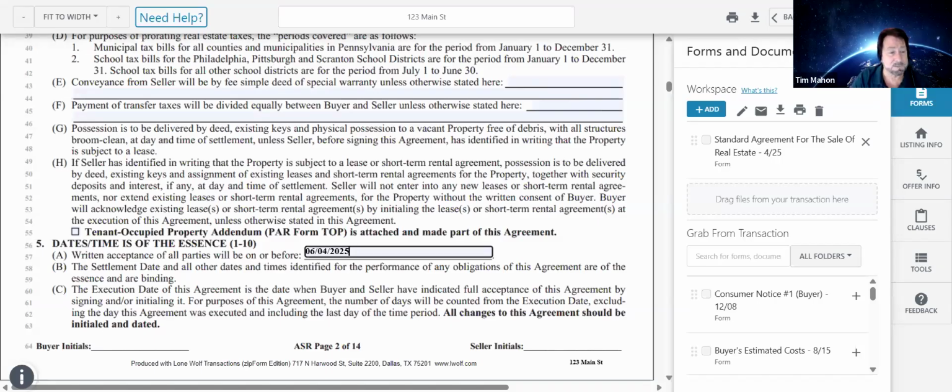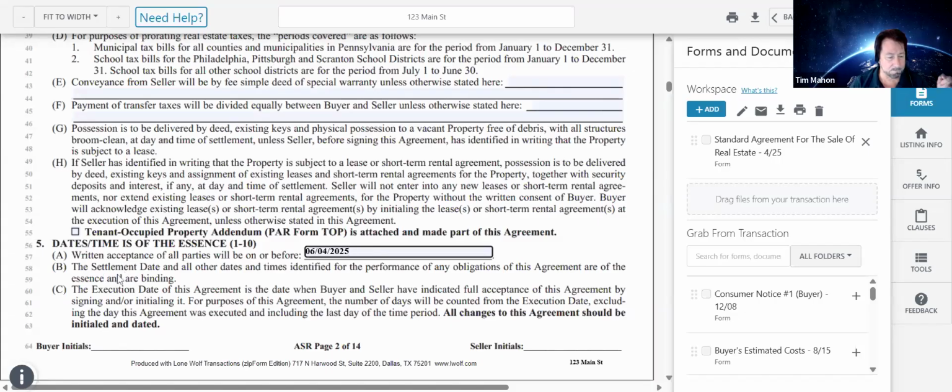So let's say this property was listed for 325 and my buyer's ready to offer 300 and we don't know of any multiple offers. Well, then it becomes a negotiation. So this date may change. But at the time I write the offer for my buyer, I promise to write them with the best terms and conditions for the buyer. The best terms and conditions for the buyer would be to hear back about our offer within 24 hours. So that's why I use 1 day here.